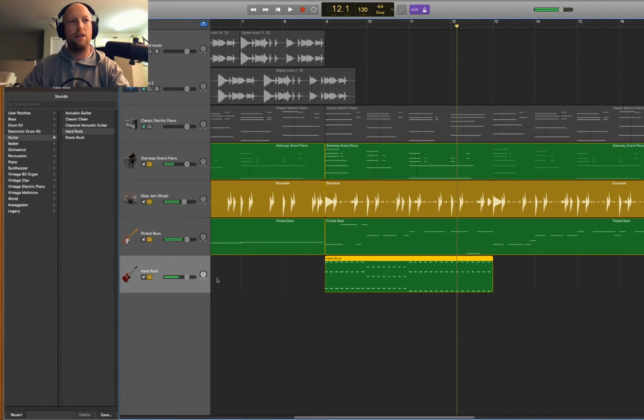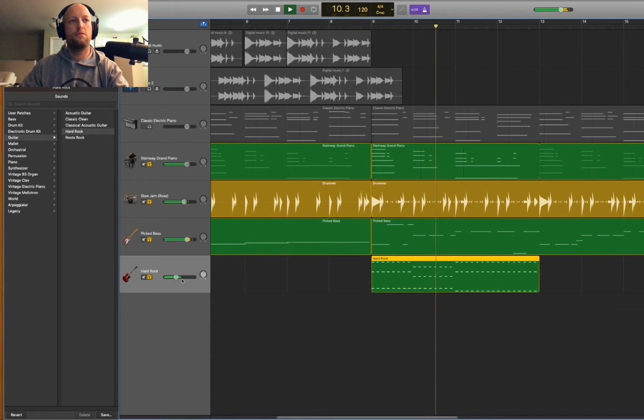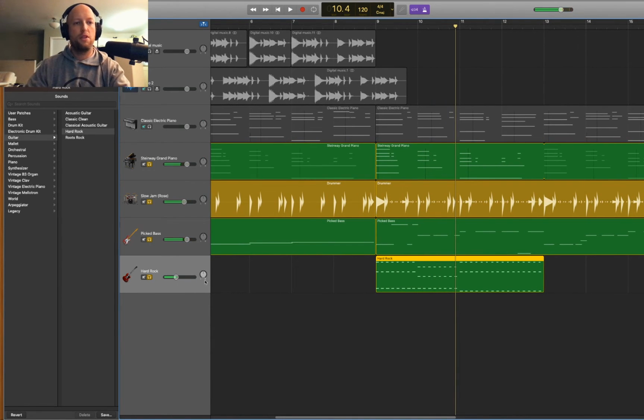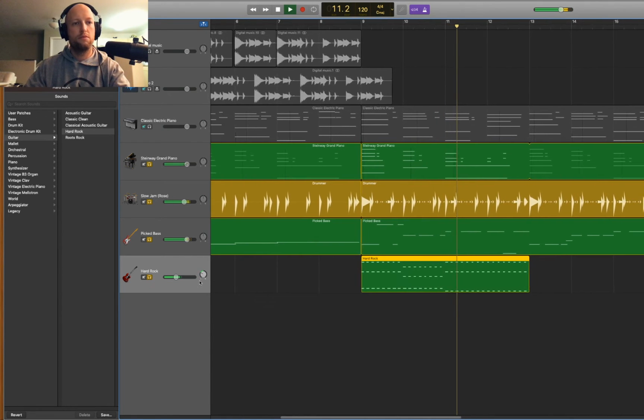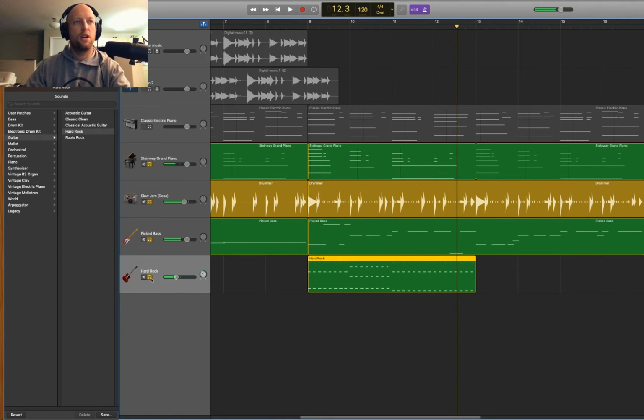So, yeah, it clearly doesn't sound that good. I would literally turn that down quite a bit in the mix. Something you can do too in GarageBand, even on the iPad, is put it more in one ear than the other one. That works with guitar. It sometimes works with other particular instruments. Never with the bass. The bass always goes right down the middle. Same with the kick drum, right down the middle.